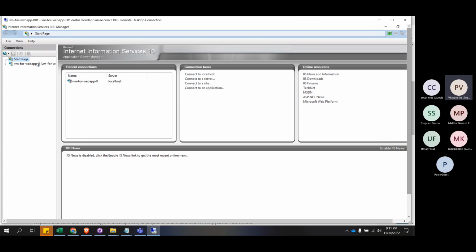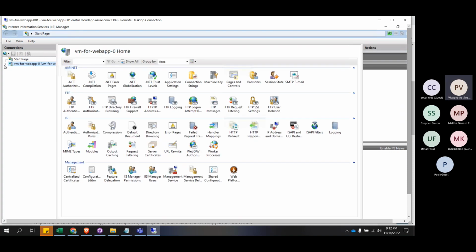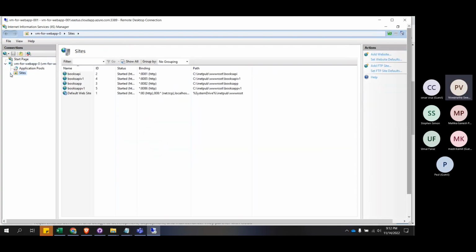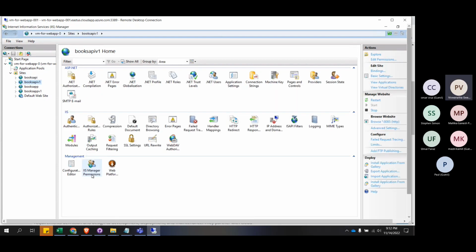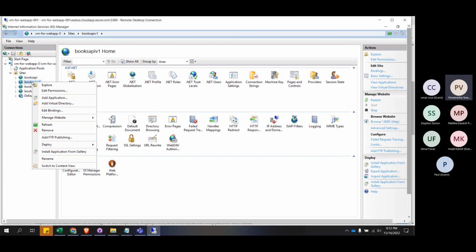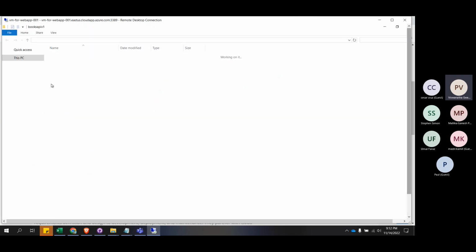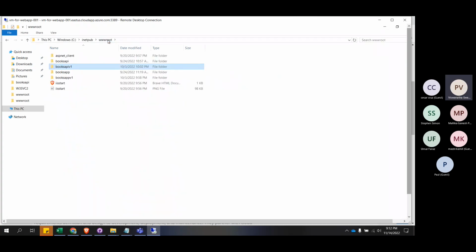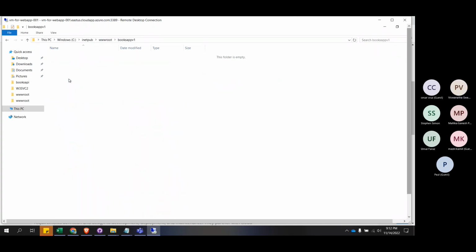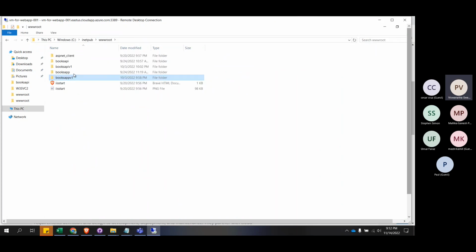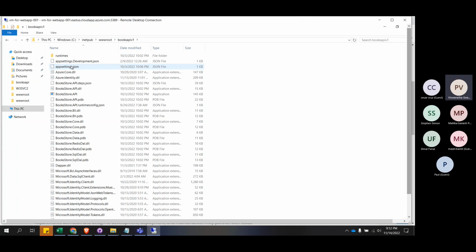Okay, we have this virtual machine, and we have configured the IIS. Inside the IIS, we had a couple of sites, if I remember properly. I think Books Web API is the one which we created. We can right-click and click on Explore. That directly takes us to the web root, which we have seen and compared also. And yes, exactly, this is where we stopped. We were unable to do that.